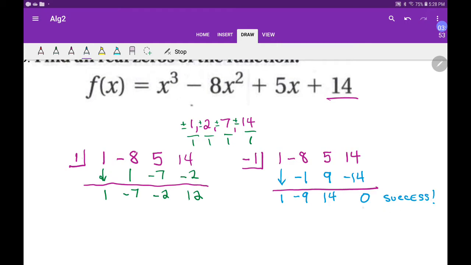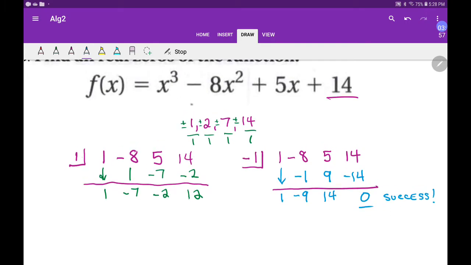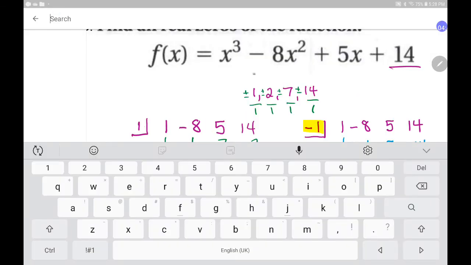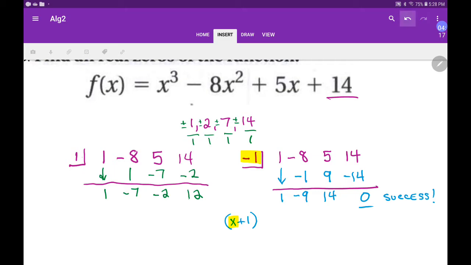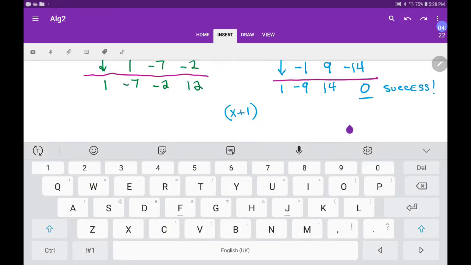And so now we know one of the factors, and we know what's left as well. So we're going to say x plus 1, right? Because if I have minus 1, what goes with plus 1? Minus 1 is what I meant to say. What goes with minus 1 is a plus 1. I think that would have been a better way of saying it. What did I do here? I hit the wrong button. Good stuff. Here we go.